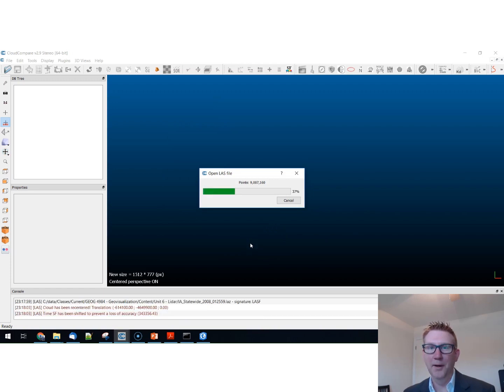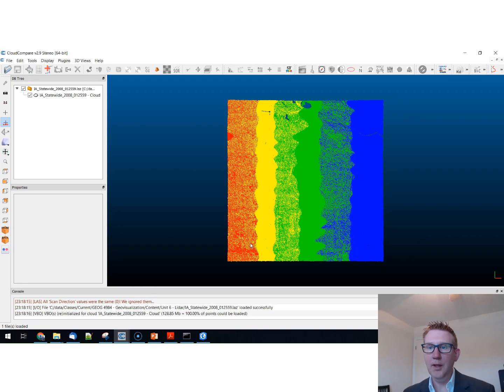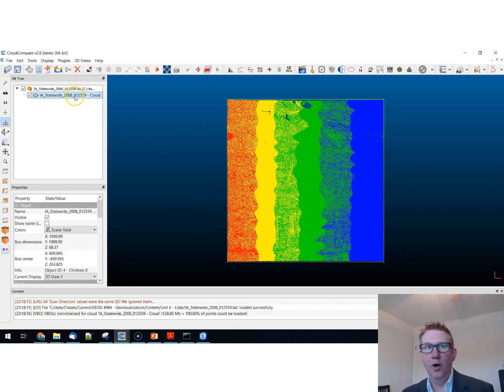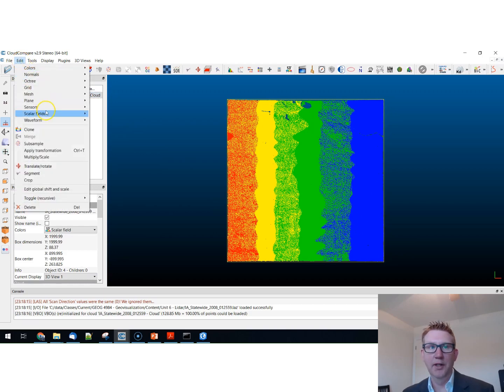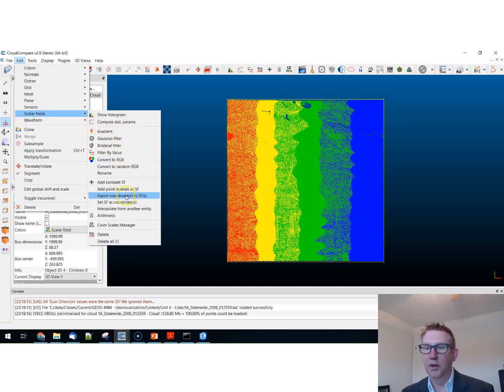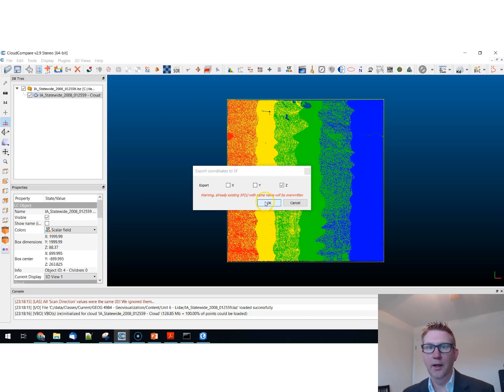If that wasn't totally clear, you'll get a chance to work with Cloud Compare in your notebooks. Definitely let me know if you have questions. Again, I use Cloud Compare almost daily, certainly a couple of times a week. Just a really fun and easy way of working with LiDAR data.